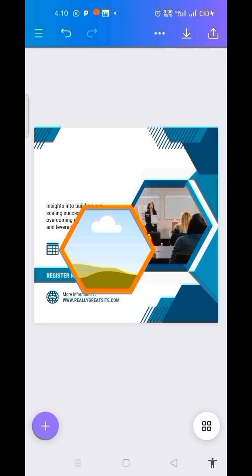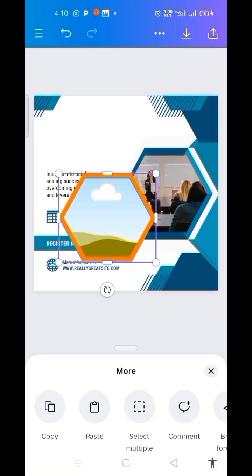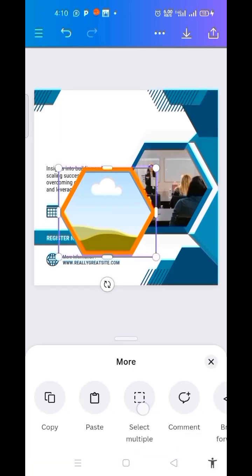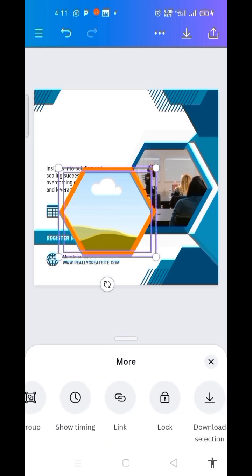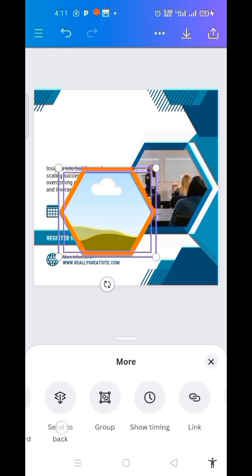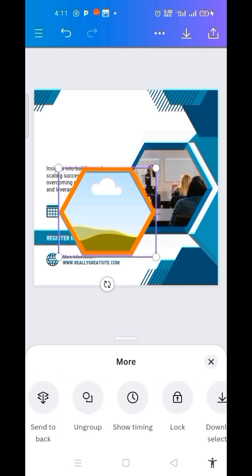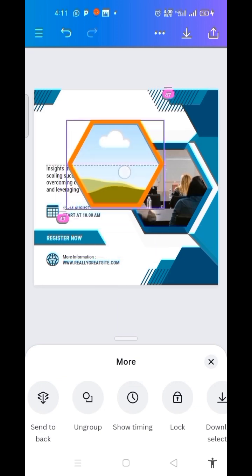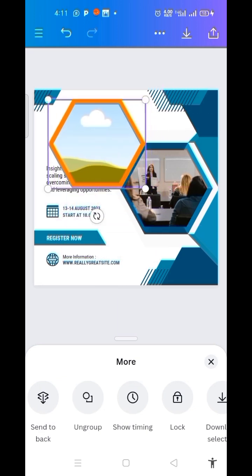Or let me do it this way. I can easily do it by grouping them. Then I click on this, I click on select. Okay. That's it. Then I will need to group them together. Now, I click on group. Then I have them grouped together.